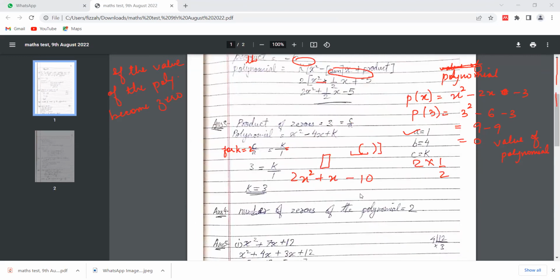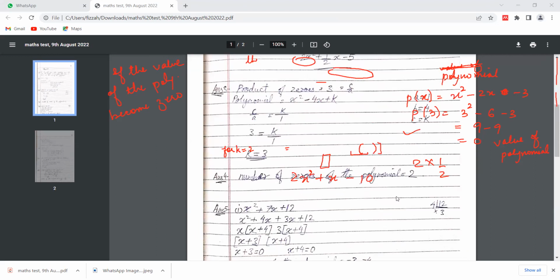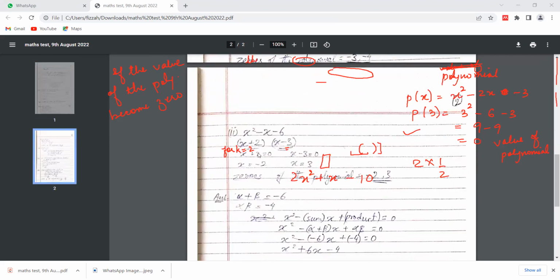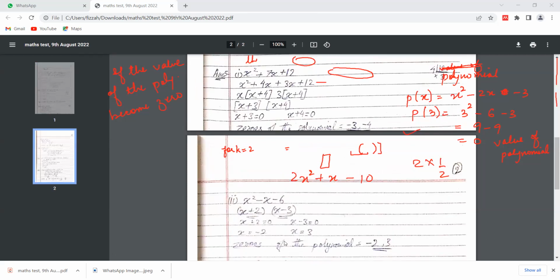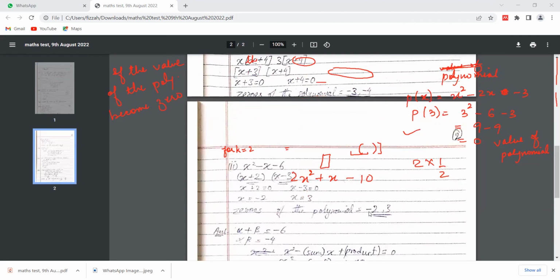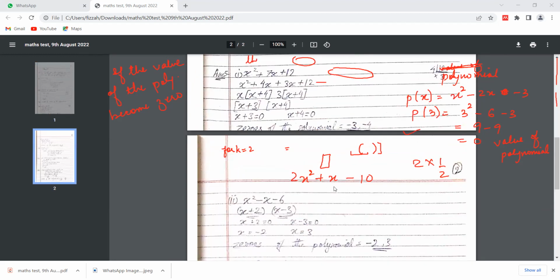Now third question. k is equal to 3. Okay, right. 4, yeah, this is also right. Minus 3 minus 4 is fine. Minus 2 and 3. Okay, this is also fine. You people don't write one thing here. Now see here. Please make it a habit to write. Okay, Hamna? Now see, after this, see here there is no 0, right?